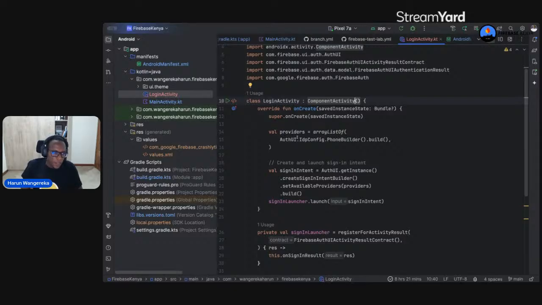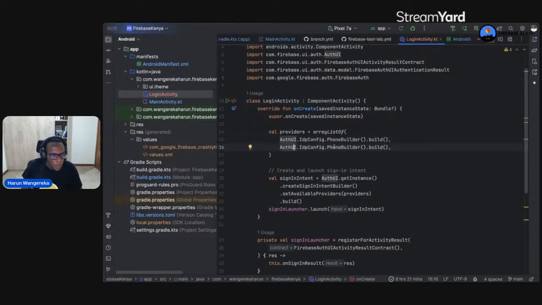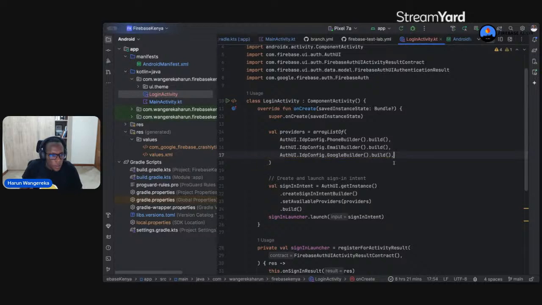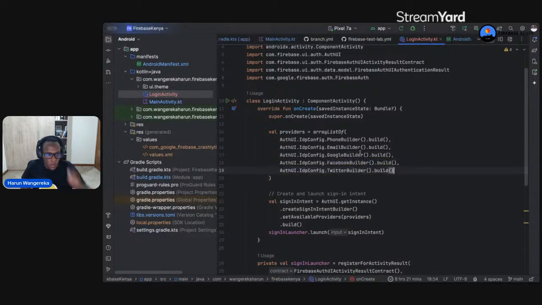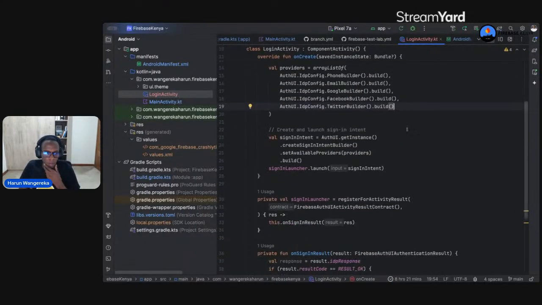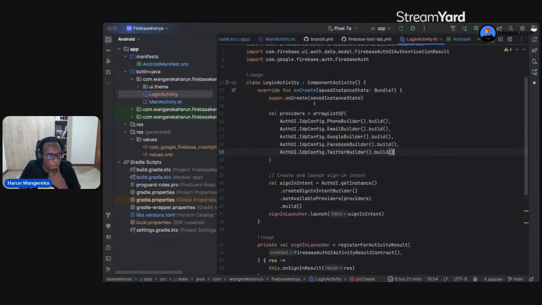But again, if you need more providers here, you can just come here and then add the providers on the fly. You can see email builder. Whichever one that you want, you can add them and then they'll be displayed on the UI. I'll try to separately fix that so that by the end of this call, we can see how it looks.